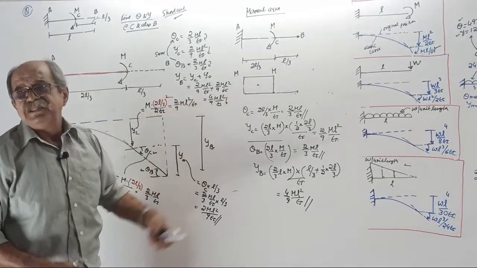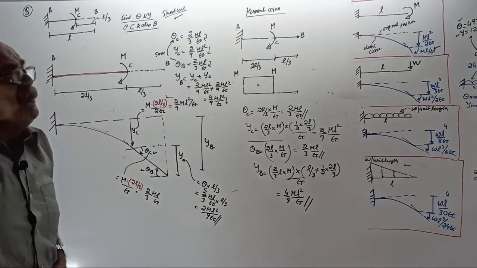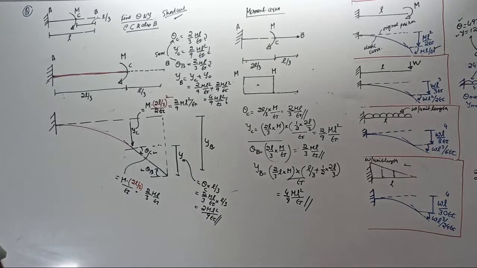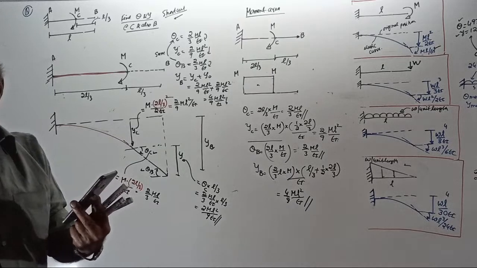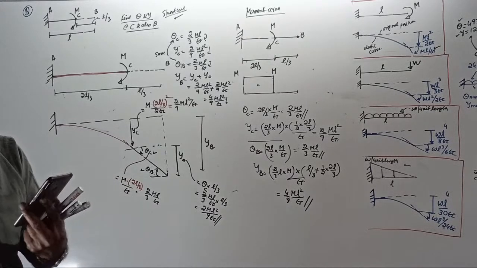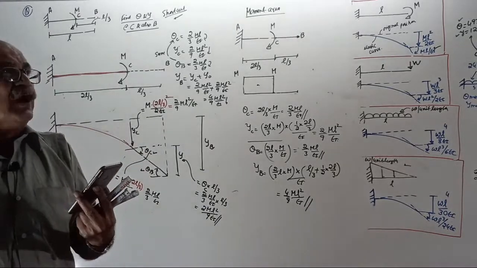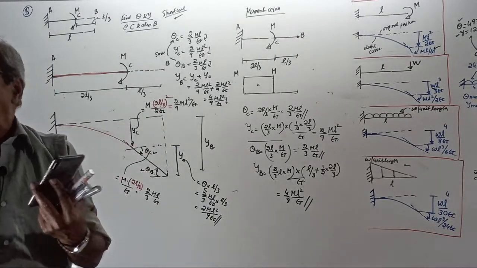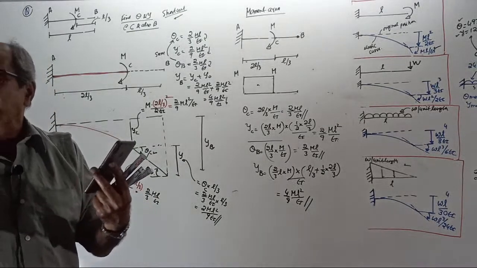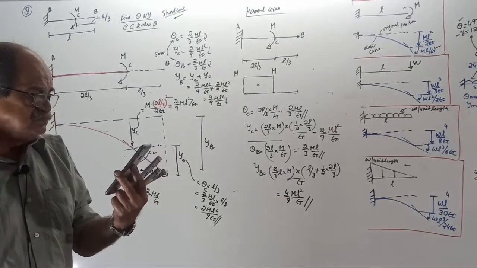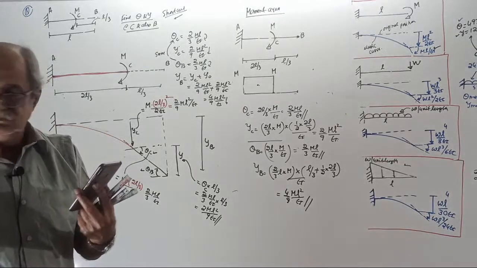Check the answer with the moment area method. Tallying or not tallying? Comment fast. Check the result with the moment area. Comment tally. Because you wasted a lot of time in the beginning, 10 minutes you wasted replying. I think all of you came late. Otherwise, I thought today I will finish everything. Now I need one more class for this. Just comment, tallying or not tallying, I want.